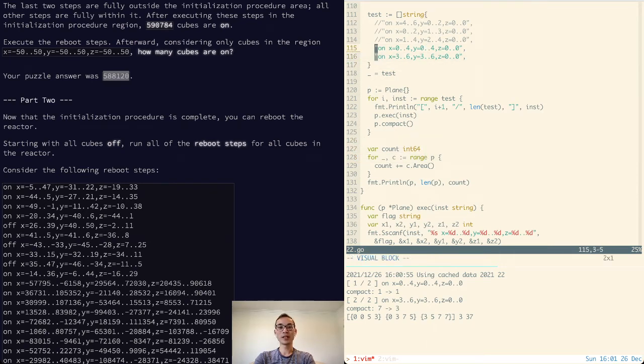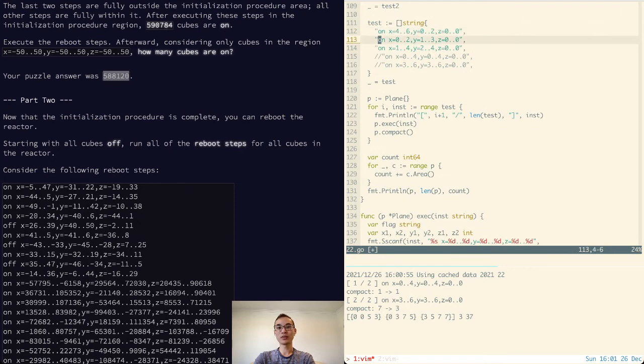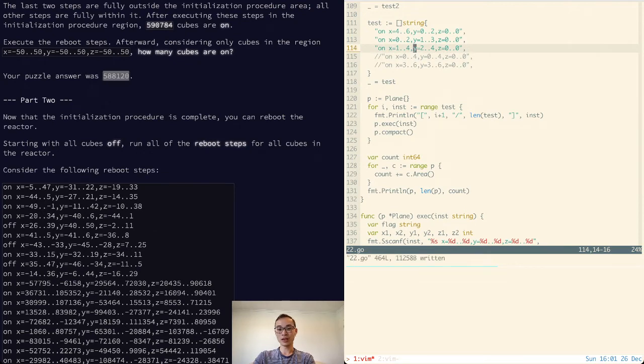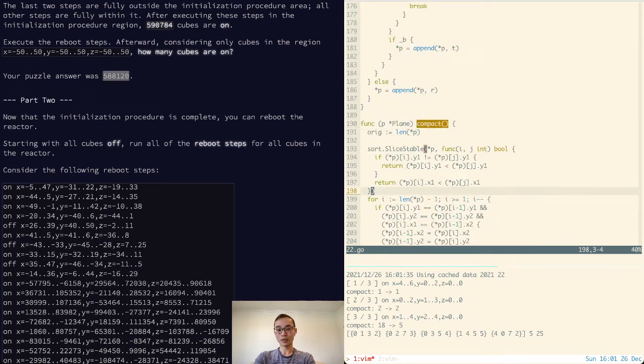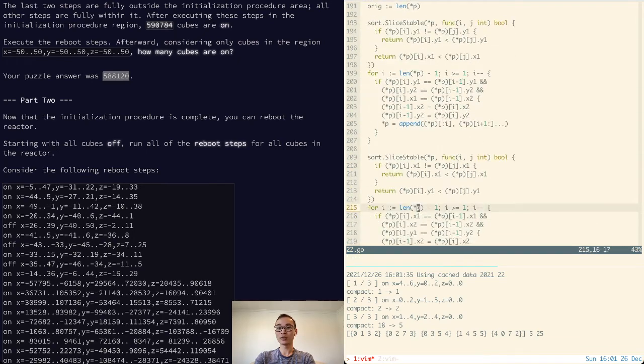And here's a better example where I have 3 rectangles, 2 rectangles that don't overlap, and then a third one that overlaps with both. Now, originally, this would have generated, I think, 18 rectangles. But after compacting it, I ended up with 5. And so again, we do the same thing, right? The compact algorithm does this on 2 dimensions.